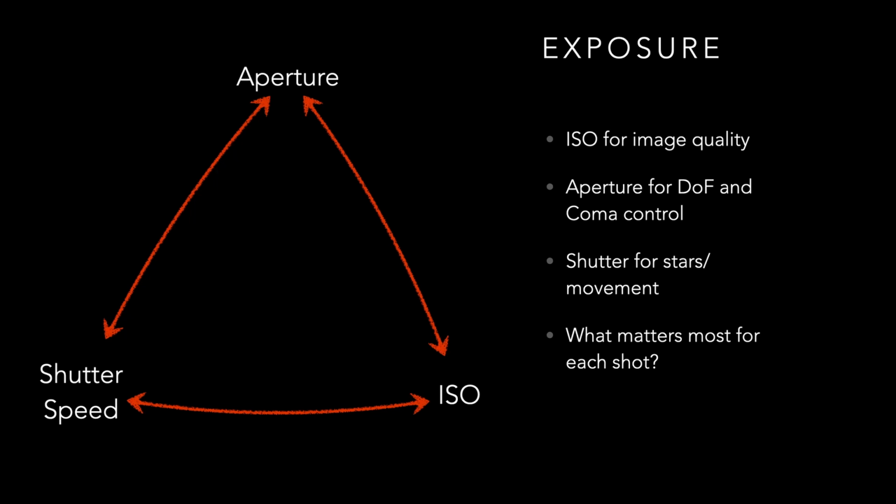You want to use a short enough shutter speed that the stars are not going to appear as star trails. So when you're making your exposure calculation, for each shot that you're working on, you have to consider which of these variables is most important. And again, for astro-landscape photography, typically that's shutter speed because it controls the motion of the stars. Second is usually aperture, so you have enough depth of field for both your foreground and your background. And then lastly, ISO. You just use the lowest ISO setting that you can to get an acceptable histogram. And that's how you determine your exposure.